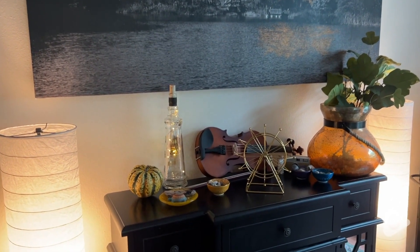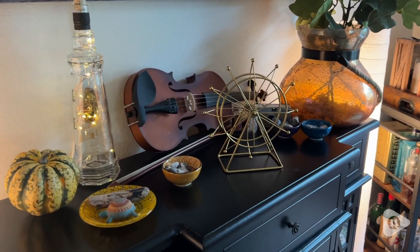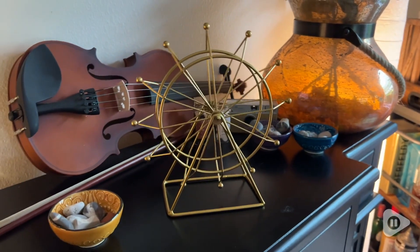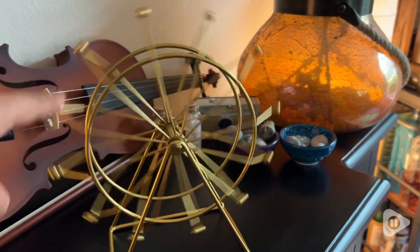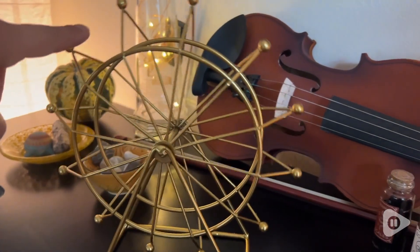It is so unique in its design — I haven't ever seen anything quite like this. I was drawn in immediately by the fact that it's a ferris wheel, and I was so excited when I received it and saw that it actually does spin. It's really fun, so well made, very thoughtful and creative, and I just think that this is perfectly whimsical.